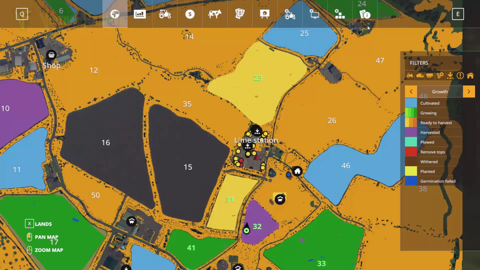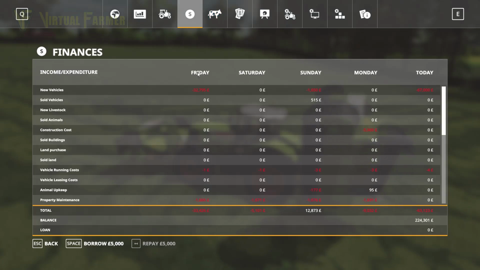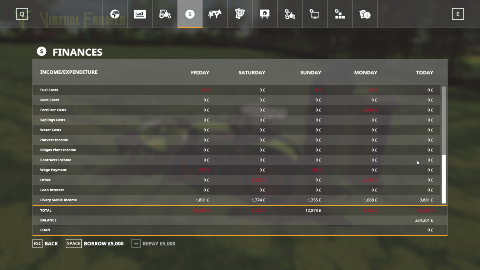And we'll just go and have a look at our money. So here's our money set up, and you can see down here, where are we? There we go. Livery stable income, there we are. You can see we've made 1,800, 1,700, 1,700, 1,600, and then 3,800. That is me riding all the horses, which I find amazing. That is good.